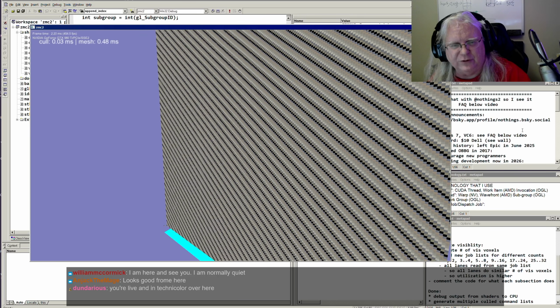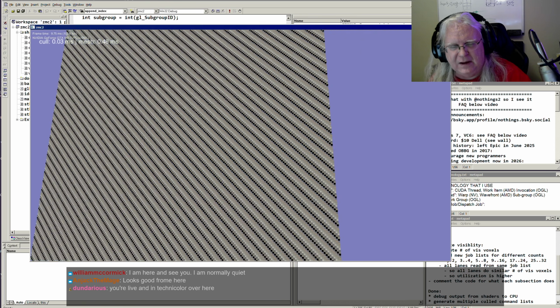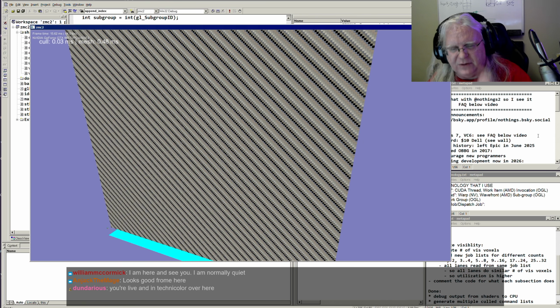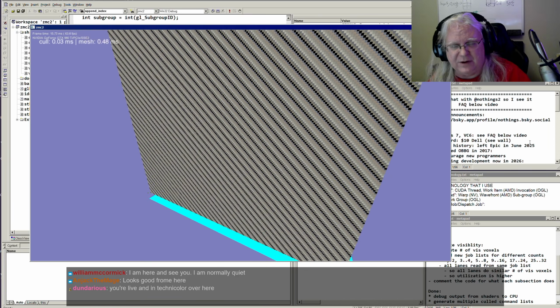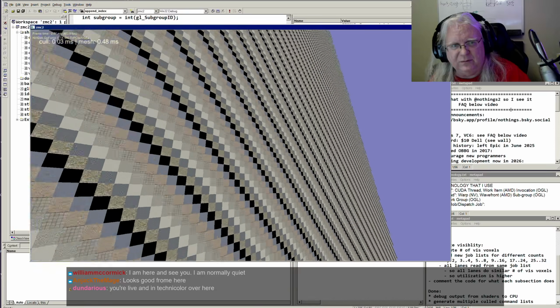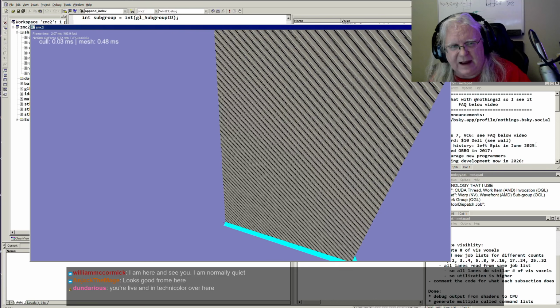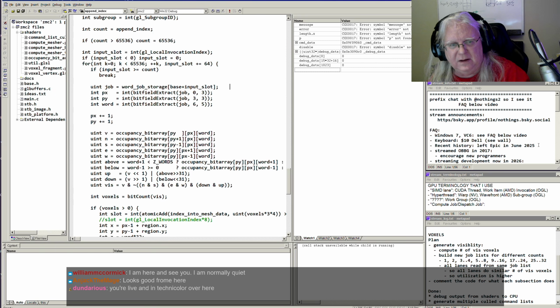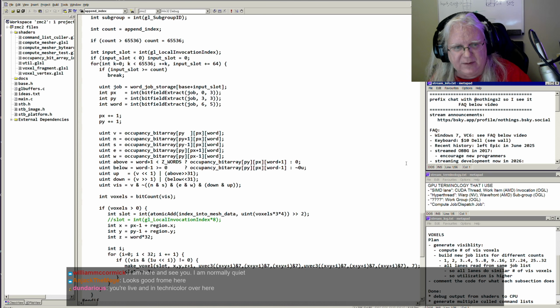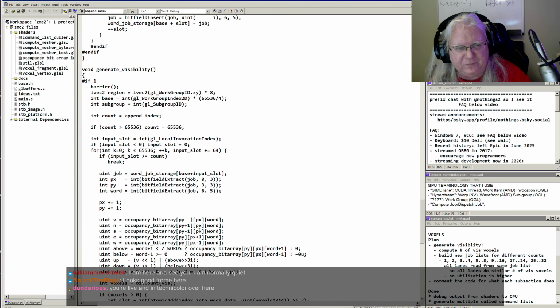Then this version went down to 10, and now it's down to 0.48 milliseconds. I was talking about the fact that if our budget is like 1 millisecond per frame, and we're not really drawing that much here, then that's going to be a problem if it actually takes a millisecond. But I'm not doing things the fastest way here, so we're going to see what we can get it down to if we make it smarter.